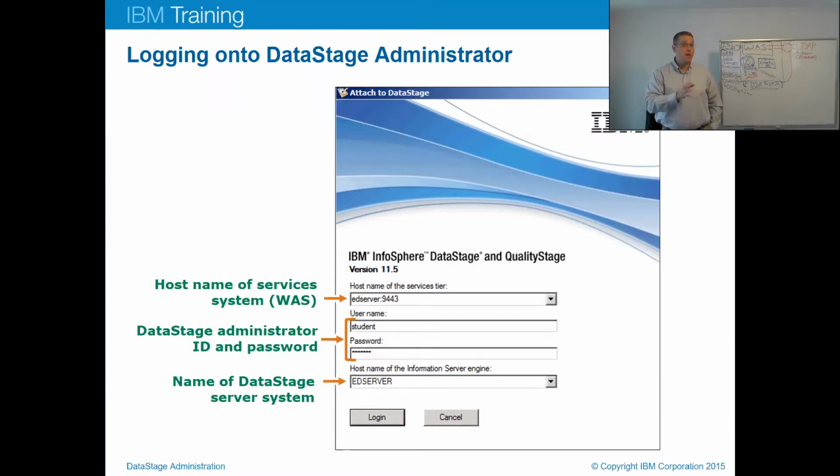Okay, this is the login to the DataStage Administrator. I know I showed you a little bit of this earlier. What I would particularly point out here is notice the two different servers. It's what we were talking about earlier. I want to log into the DataStage admin client, and I have to tell it the WebSphere server at server 9443 and the machine where the DataStage engine lives. Now, in our case, they're both on the same box, so they're both Ed server. But that's what I was pointing out earlier, that for everything we do, we need both processes. I need to tie to WebSphere and to the DataStage engine.